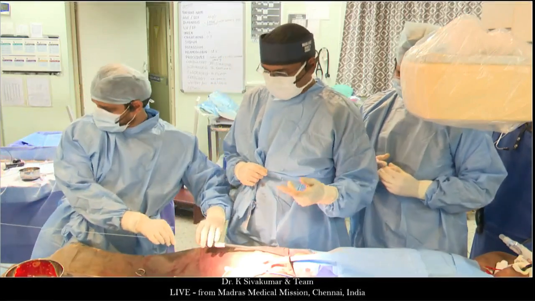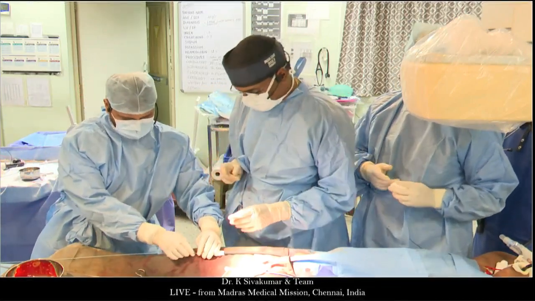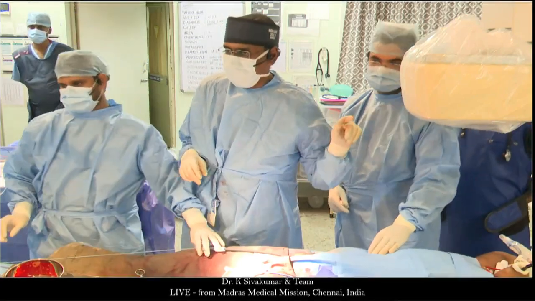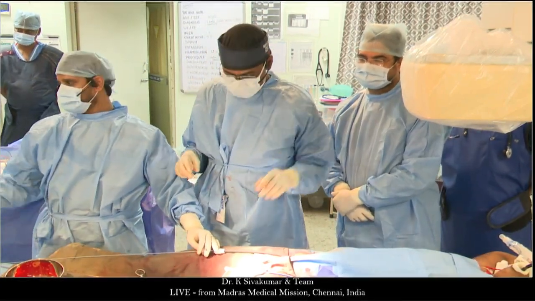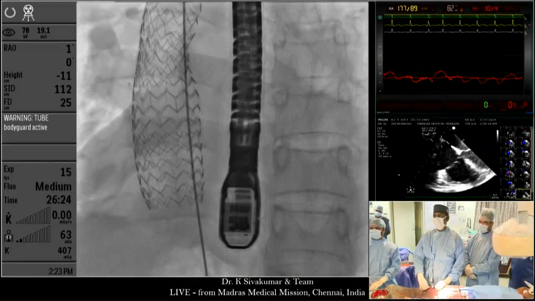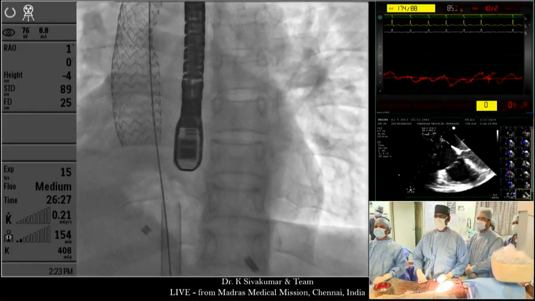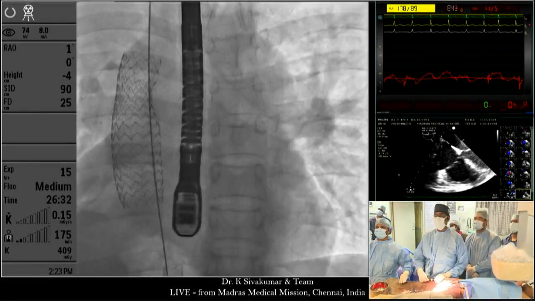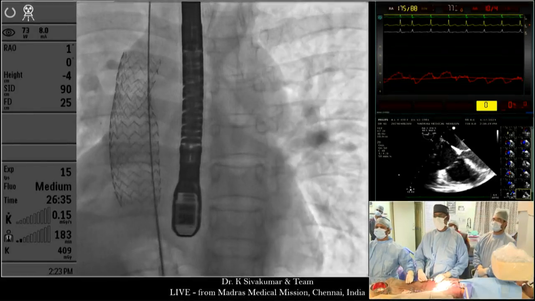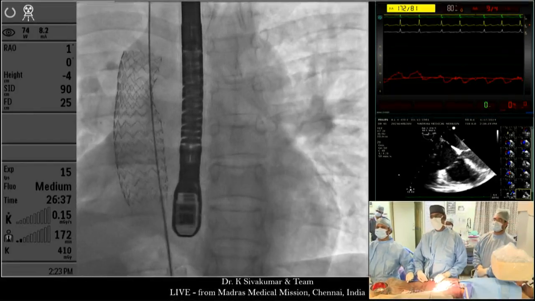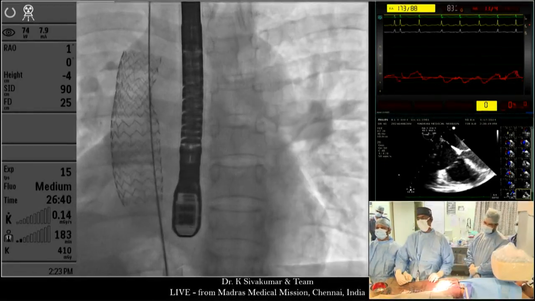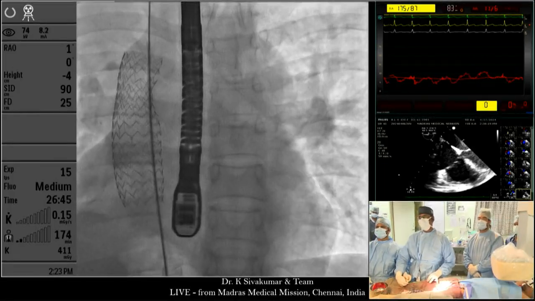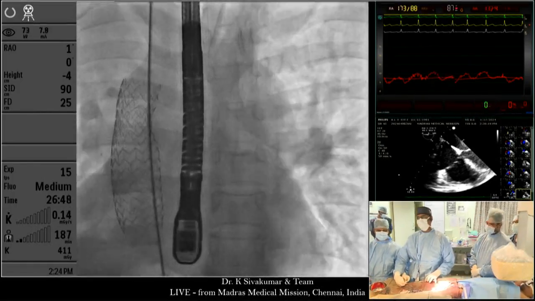When there is an additional secundum atrial septal defect, quite often it is easier. We will be able to put in a device. I'll take out the guide wire. Among these 135 patients, 8 patients had an additional significant secundum atrial septal defect, which were as large as 10 millimeter to 36 millimeter, and we have used standard Amplatzer septal occluders in these patients. In fact, in one of the patients there was a double atrial septal defect.